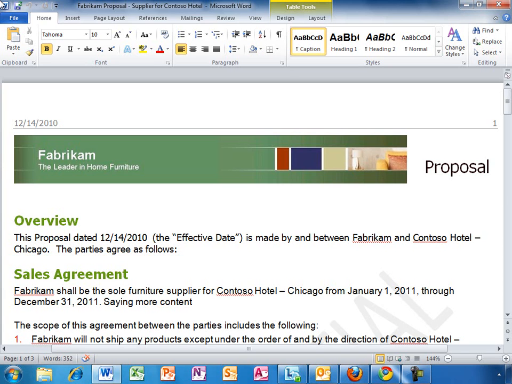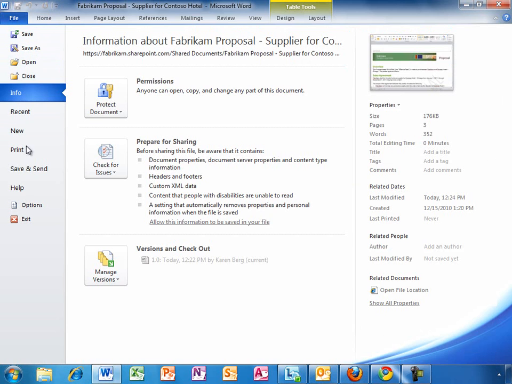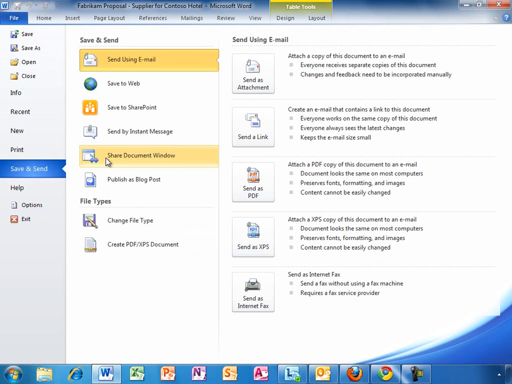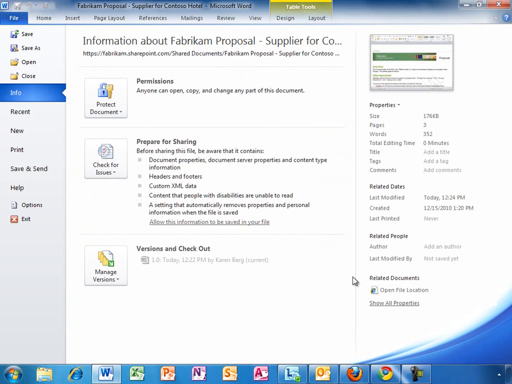can do much more. From the Office 2010 File menu, Karen can save a document to a SharePoint team site in Office 365. In fact, this document is already stored on her team site, accessible to the other members of the team from Office on their PCs or from within any browser.